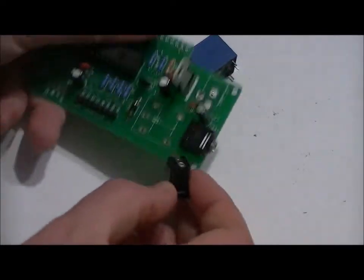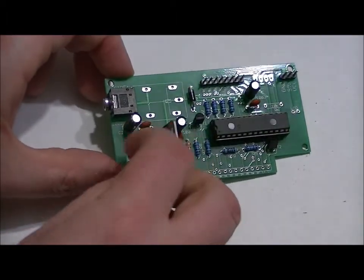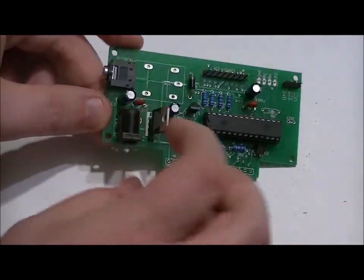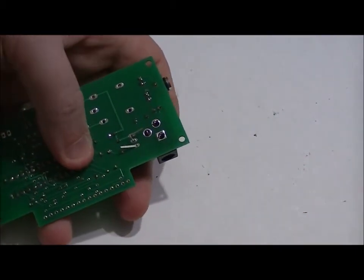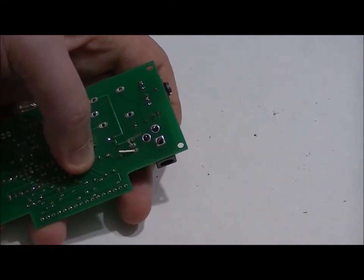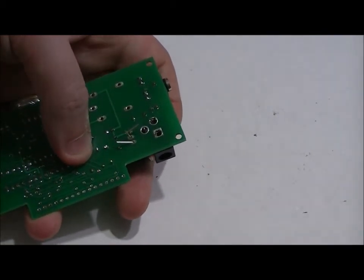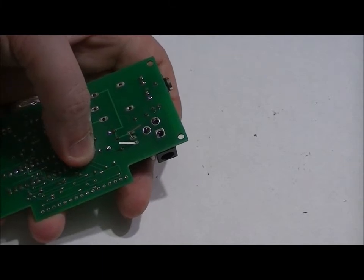From there we have our power jack. It only fits in one way. Now you'll want to make sure that once it fits in, that you don't apply too much heat at once. Apply a little bit of solder here, then here, then here, then fill in the gaps. If you apply way too much heat for too long, you'll burn the plastic and you can potentially damage the connector. So just be careful when soldering that into place. Once we're done that, we're going to solder our LCD, and then we're going to give it a quick test.